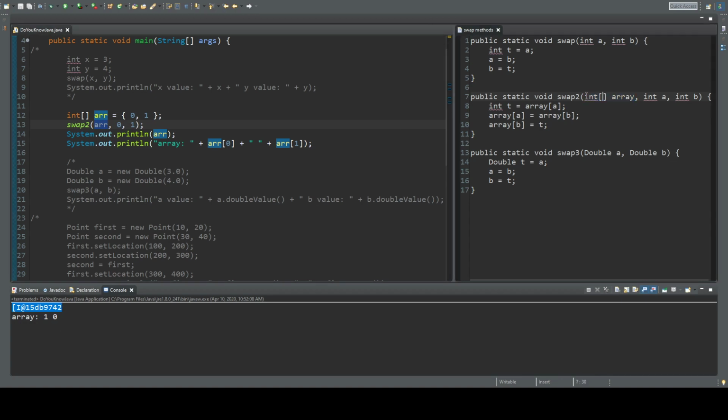by ARR. Well, the value passed in is a memory address. And so when we change things with this array, and actually in here, square brackets, this is actually called dereferencing. We'll talk a lot more about it with C. But we're getting a specific spot in memory as an offset from the spot in memory where the array starts. So array at 0 is the value at the spot in memory pointed to by array. Array at 1 would be the value stored in memory at the location, the memory address stored by A, plus the size of one integer to the right of it, or down from it, depending on how you visualize, but one element over.